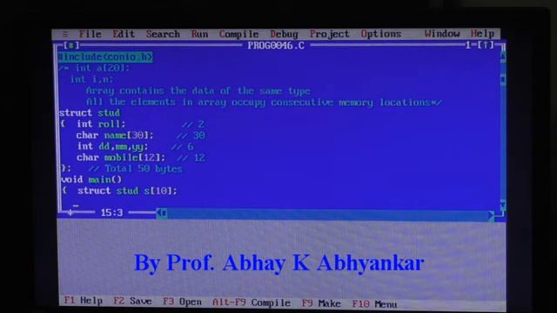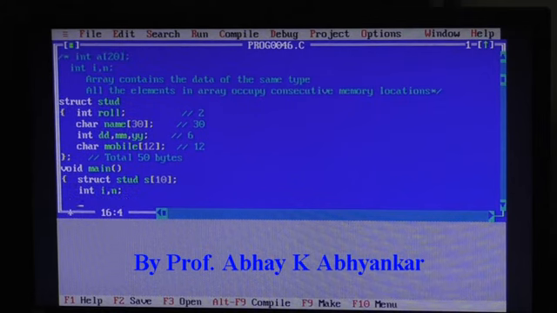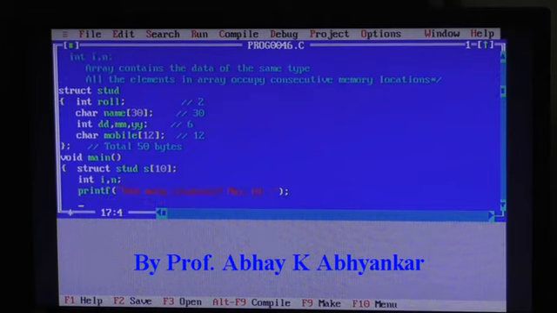Now we can always ask the user how many students there are. So we can ask how many students, and of course we can handle a maximum of 10, and then we will accept the number of students from the user, say n.